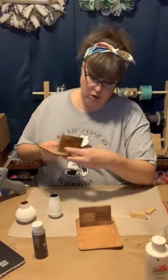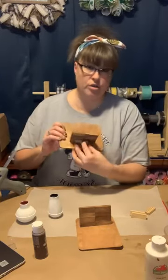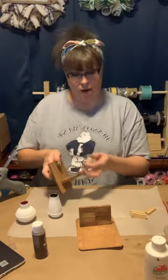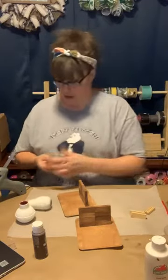And I'm just going to put, you don't need to paint them. You can if you want to. But I'm just going to glue it underneath here to kind of reinforce it a little bit, because it sticks out farther. This is farther than... I think I love them.